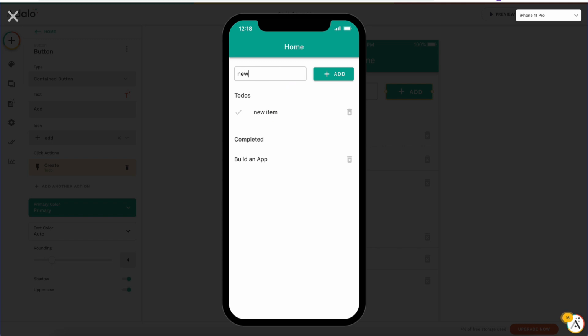There's the new item 2. There it is. So we can hit complete, and it's gonna be here. We can hit complete, and now all of these are here. Then we can delete all of them, and then nothing is being displayed. So we can add a new item again. New item 3. We can add new item 4. And then I can hit this, and it's completed. And that's pretty much done.